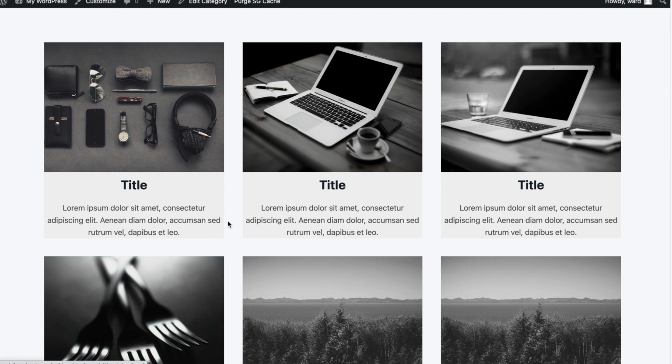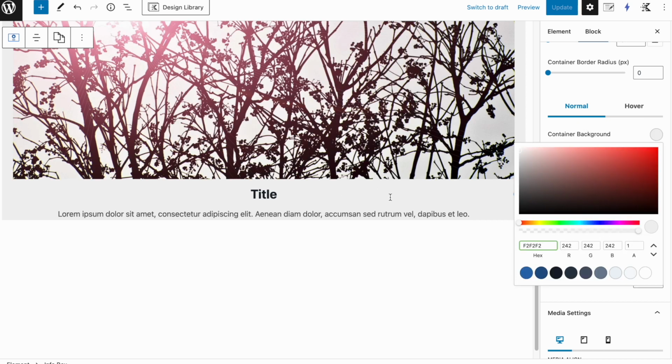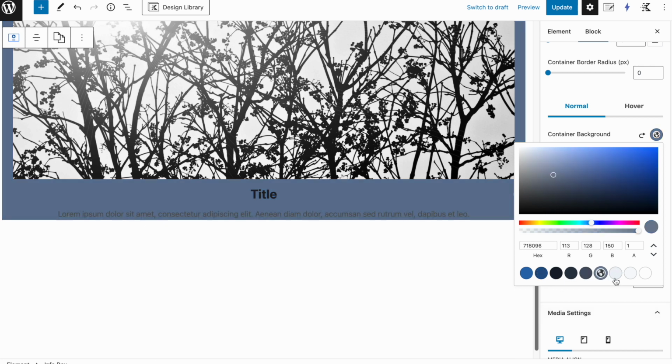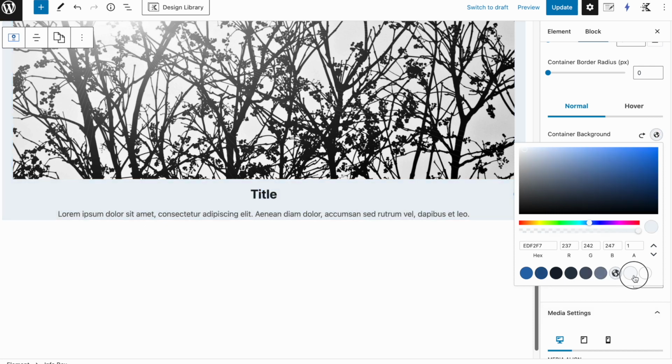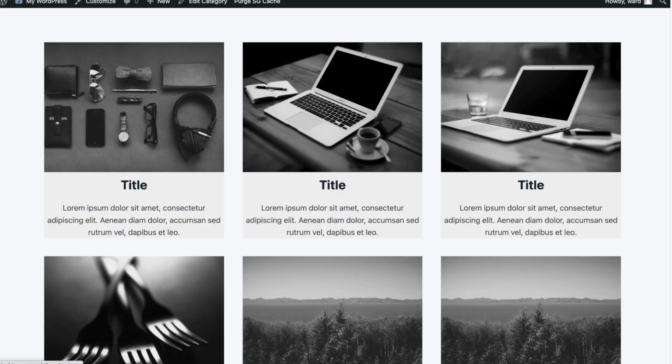We can set a padding for this text individually and for the title as well, so we can do that later. Container background, you can change. This is the beige background, for example, bluish, or you can choose. Make sure you change your font color accordingly so it's still readable. So let's just make a little bit more bluish background. You will see it immediately will take this as well. And when I hover, it colors the image, and it also changes the background of my box.